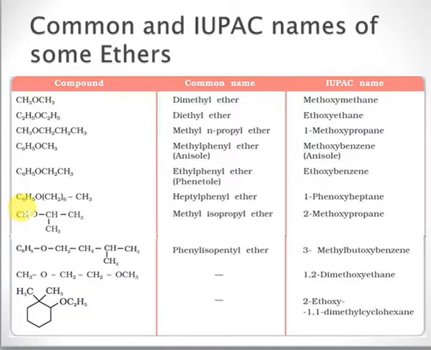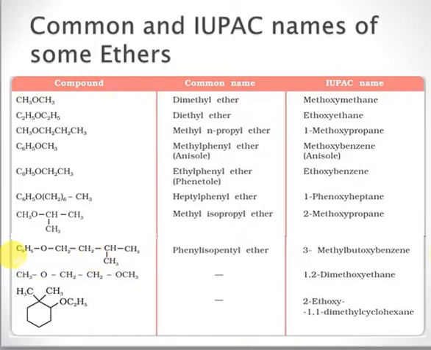Now we have another one. So this is a methyl group, and this is an isopropyl group. Right, again iso will not be considered. So just ignore the iso and tertiary prefixes when you're considering the alphabetic order. So here we have M, and here we have P of propyl. Since M comes first, the common name will be methyl isopropyl ether, while in the IUPAC name, the smaller group will become oxy. So this is methoxypropane, right? But since it's the second carbon of propane that's bonded to oxygen, we'll attach the number 2. So that becomes 2-methoxypropane.